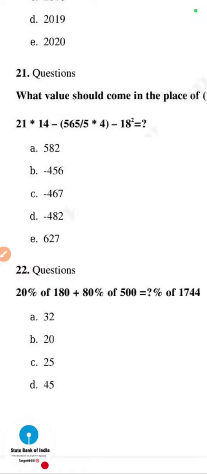14 1 times 14, 14 2 times 28, 294 minus 5 1 times and 4 times 4 11 times 440 and 4 12 times 350 and we get a 6. So minus 786 and minus 294 we get 482. So 482 is our answer. So option D is the answer for the first question.